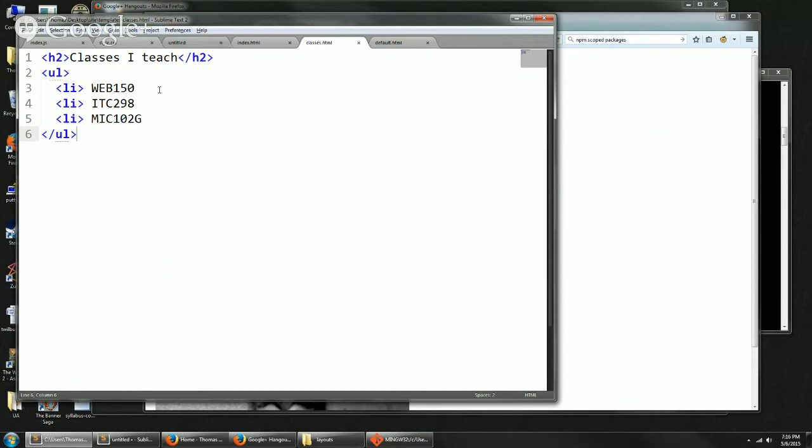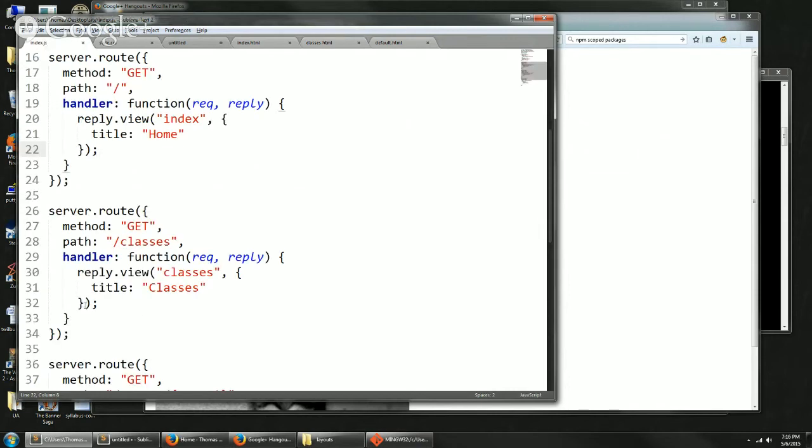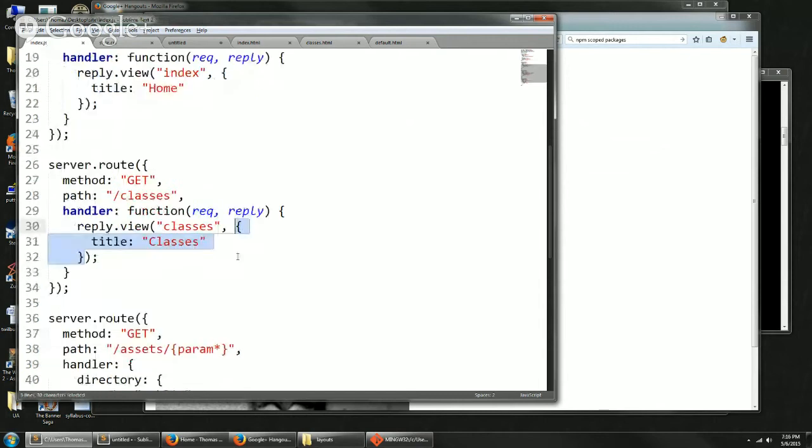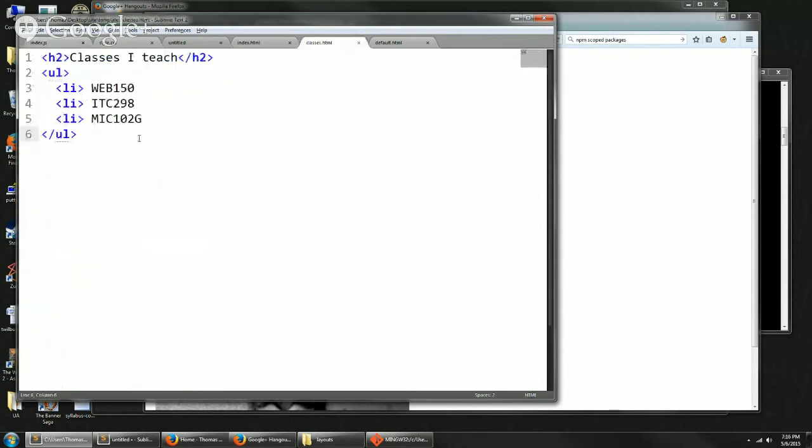Because if we had multiple pages that had the same structure and just different content, we should pass that data in to the view through its context object instead of trying to create templates for each one. And that, again, is just in the name of reducing repetition, right? If I have classes that I teach, but I also have software that I've written, and they are structured in exactly the same way, it doesn't make any sense for me to maintain two templates. I should just have two list templates that I can feed different lists of things.